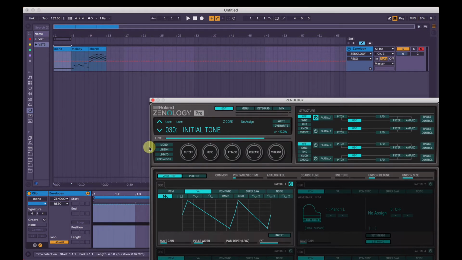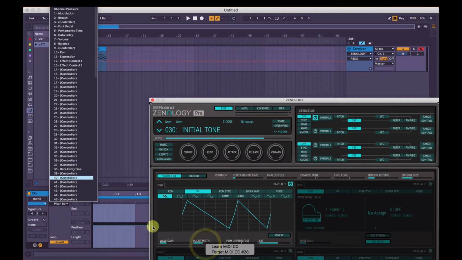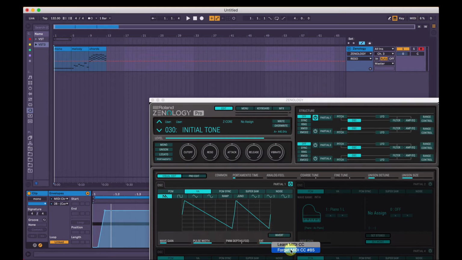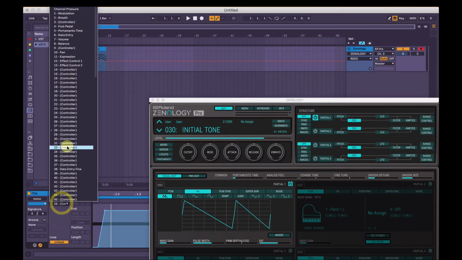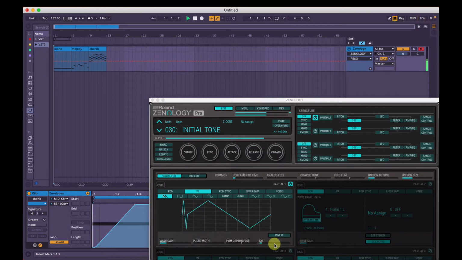So if we have the clip open by double clicking it, down the bottom here, we hit MIDI control in the envelope section, make sure that's switched on. And then we can see 28 here. If I move number 28, we can see that changing there, or I could just move the control again. And then this one here is MIDI CC 85. So if we go to MIDI CC value 85, if we automate that, we can see that corresponding here.